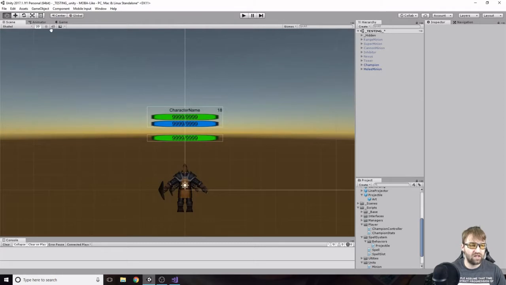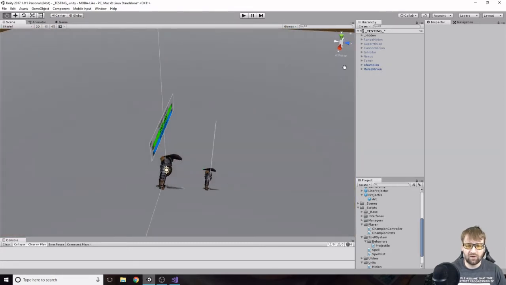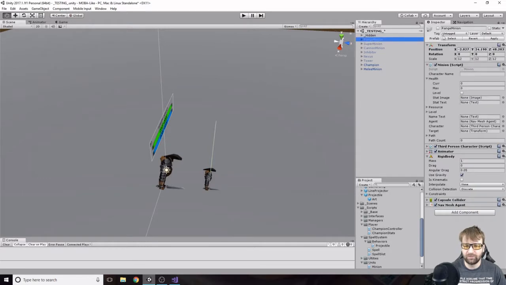If I were to grab this guy right here, and I'm just going to use a range minion, turn this guy on.